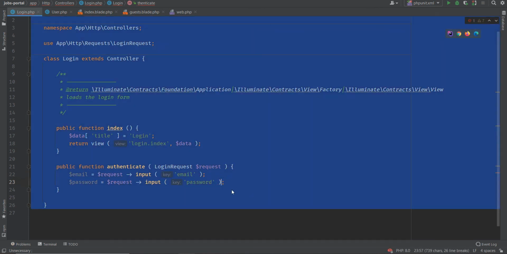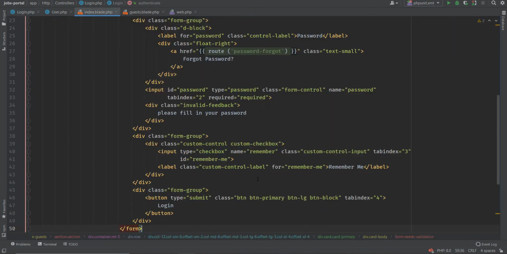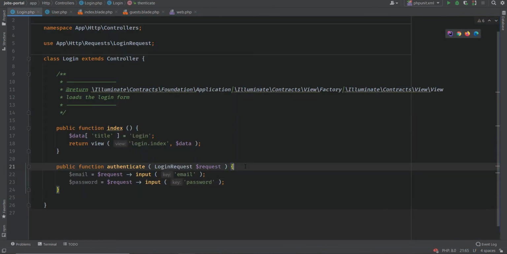All right. So what I need to do is basically I also need to get the remember me token. So by default, let's set the value of this to 1. And inside the login, we need to pass one more thing.